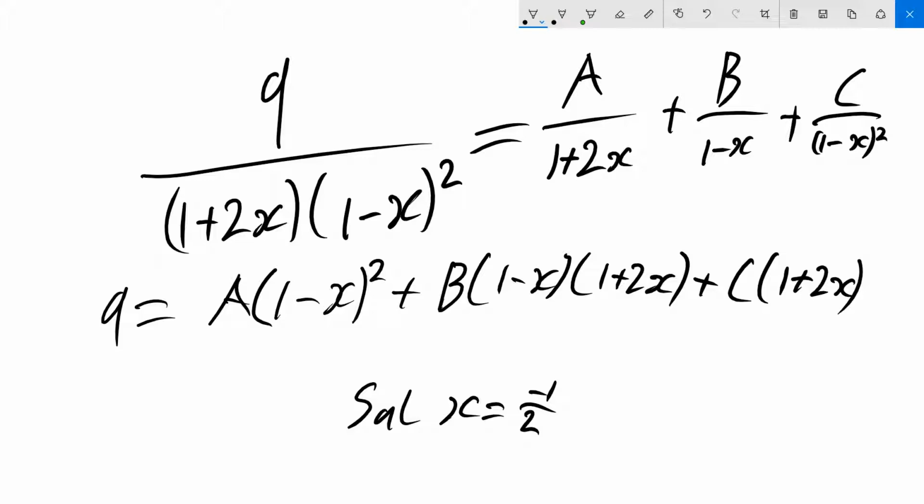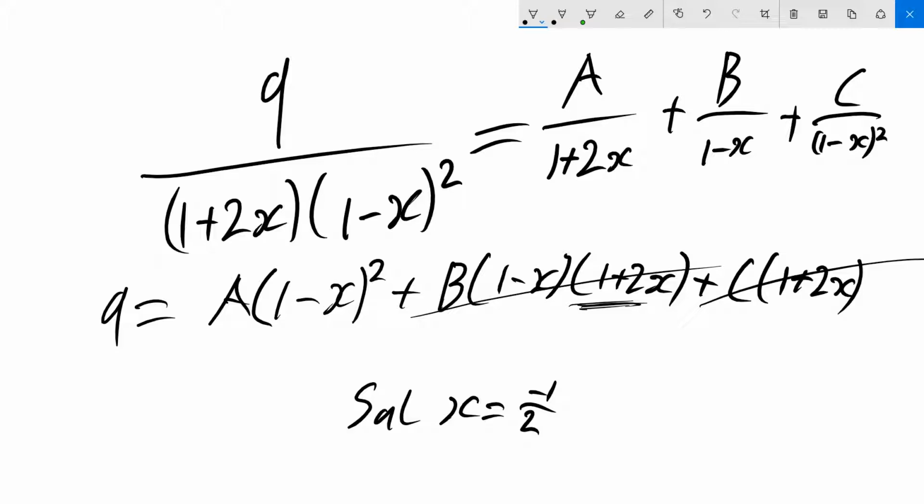So we now sub in, so we're going to sub negative half in. So negative half times 2 is going to become negative 1. 1 plus negative 1 is going to become 0. So c, this is going to become 0 here. And something times 0 is going to become nothing. It's just going to become 0. All of this is going to become 0.